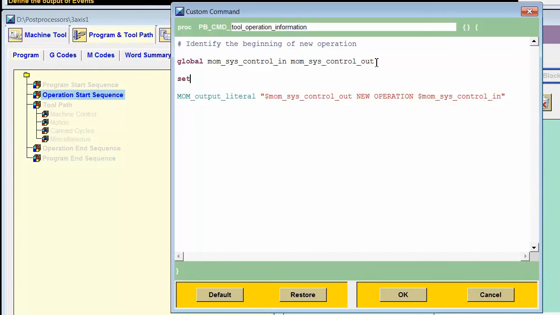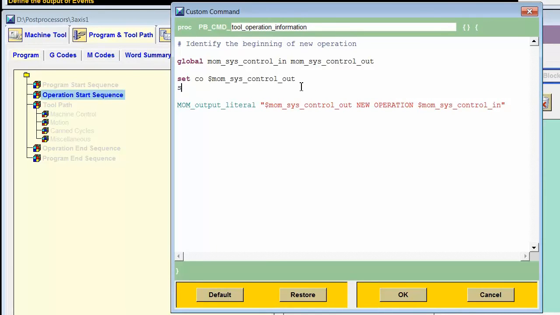I will use the TCL set command to set a new variable that I call CO to the value of mom_sys_control_out. I'll do the same thing for mom_sys_control_in. I'll call that CI, the value of.